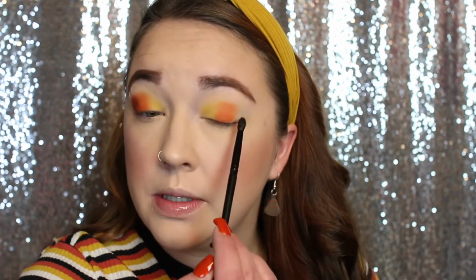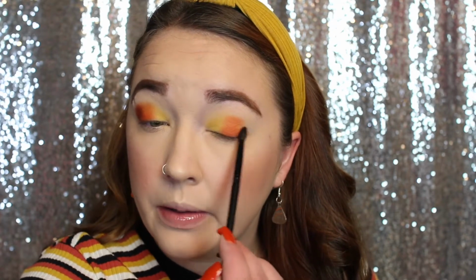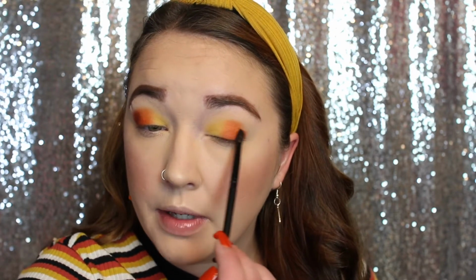So as I'm working this color in the outer V, I'm going to slowly start blending it into that orange. Go ahead and do the same thing on the other eye. Just slowly start building up that color on the outer V.